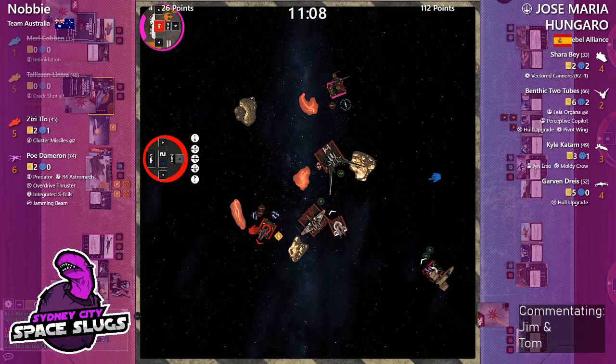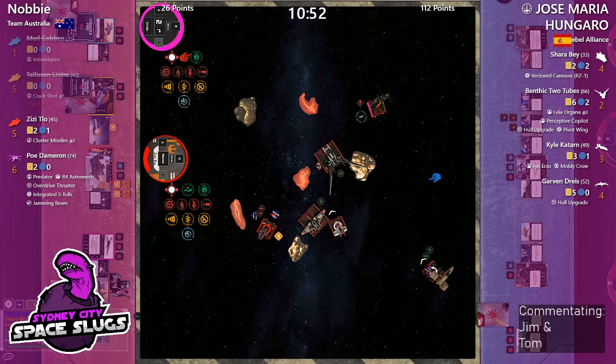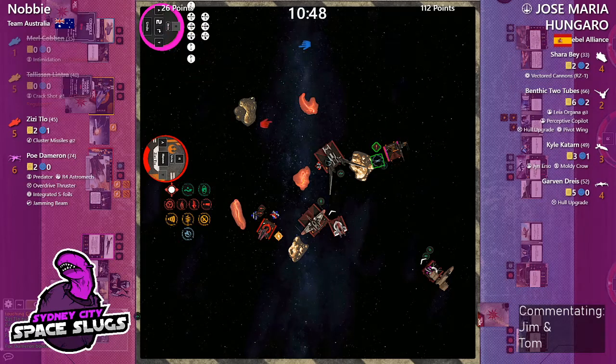So could go down here against Garvin. We do have a double modded range 1 shot. We'll just have to see what happens. What does Poe do? Does he turn in? He does. Do we have a shot into Garvin? Because that could potentially kill Garvin before he shoots into ZZ. No, okay, we're not going to take the shot. We're going to go for Kyle.